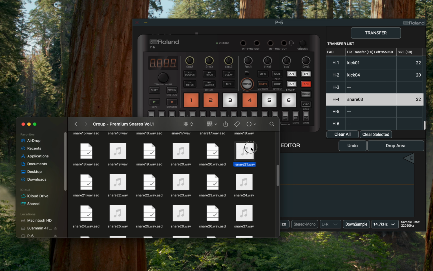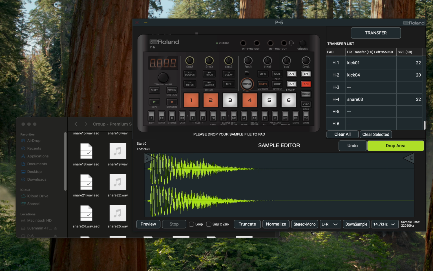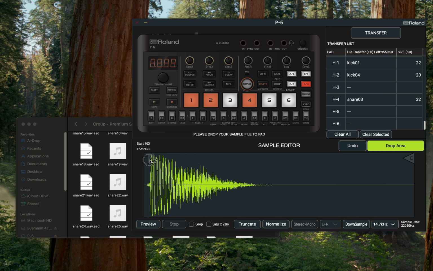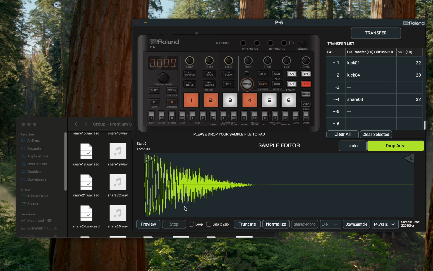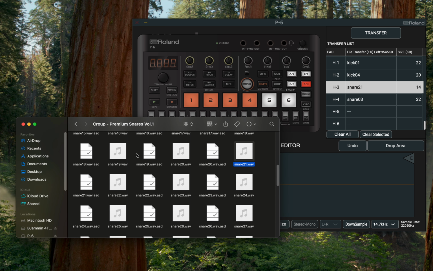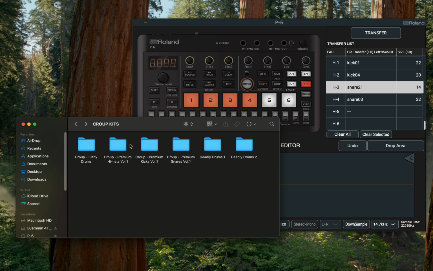Oh, that's nice. So what I personally would like here, move that in and truncate that. What I personally would like here is a simpler workflow. And I know they want to be able to pattern these things together. I still haven't figured out how to change the bars. Like if I only want to do 2 bars, I don't get it. So that's the part I'm still working on.